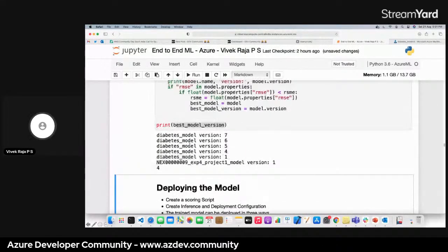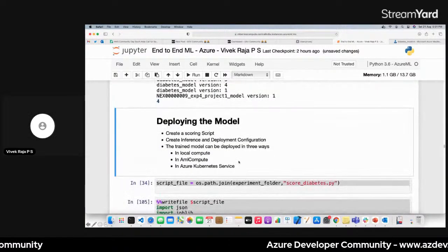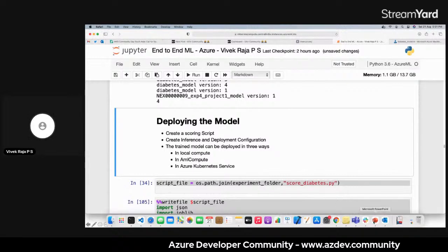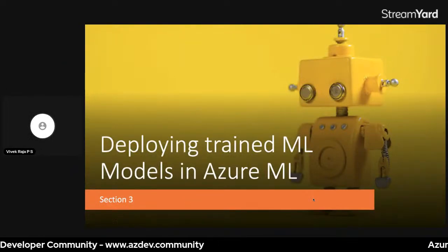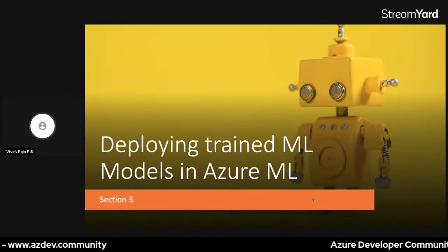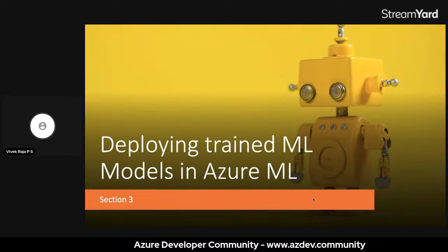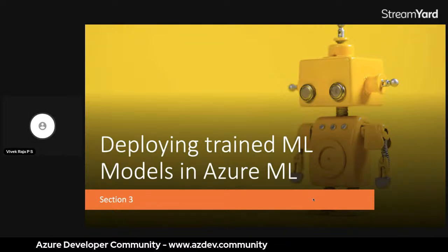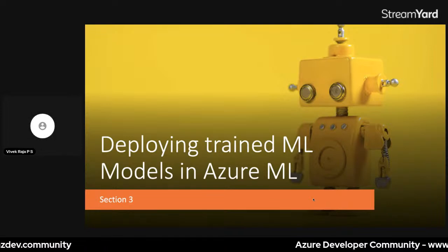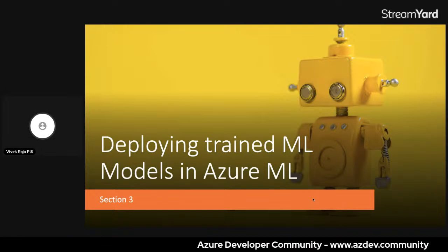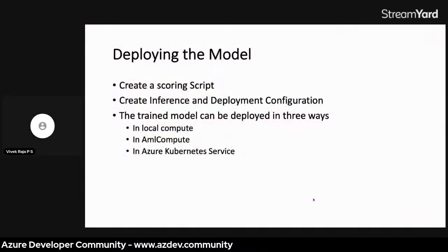Since we have fixed that the best model was version 4 of the diabetes model, I'm going to show how to deploy it. Next, let's consider the deployment part. This is where our main focus comes into the picture. I haven't discussed this particular topic much elsewhere. This is the first time I'm doing this, and there are a few things I'd like to say as part of this deployment. I can give you a couple of tips and tricks where you can get real good value, and where to use what when.